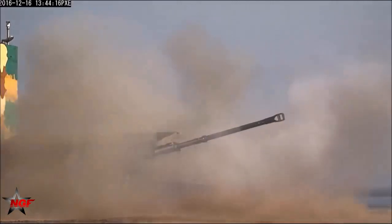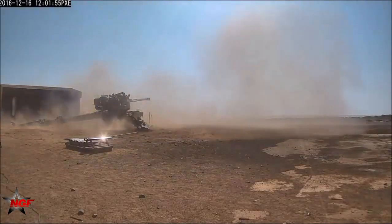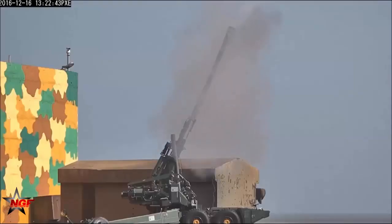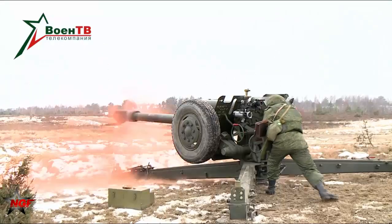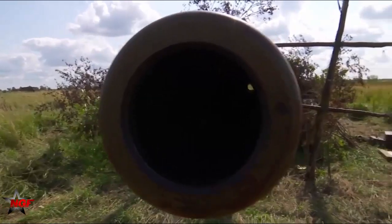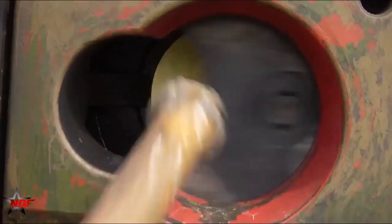These models are fitted with an auxiliary power unit. No figures for Austrian production of the GHN-45 have been released, but it is estimated that between 500 and 600 weapons were produced, with production reaching 10 weapons per month. Production by Voest Alpine stopped in the late 1980s when it became apparent that the weapons were in the Middle East.